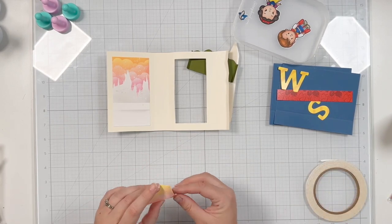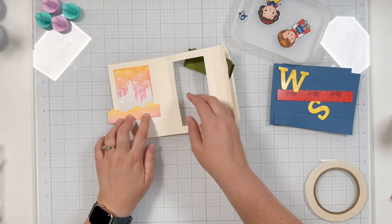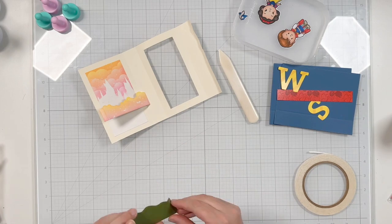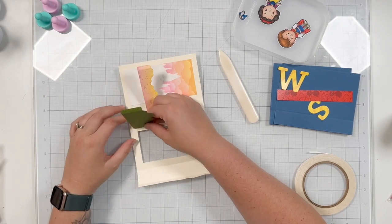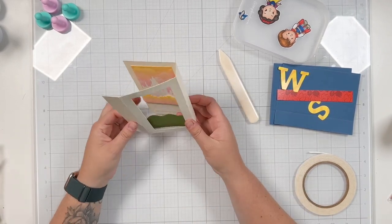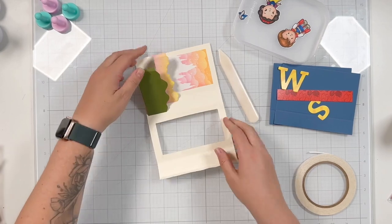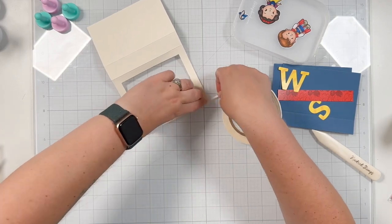Next I'm going to take the clouds because that's my second level — my first little shelf, even though I'm not going to glue anything to it. This will just be in front of the castle. I tried to style it after the movie and I really think this castle is in the sky — I'm a little worried for our princess. Then I'm taking my green hills and attaching that as the front shelf, and I will glue the princess to this level. I was going to do trees in the background because in my head I imagined her going off in a foresty scene, but when I was watching it I was like, there are no trees — there's just clouds. So I went ahead and put those tree dies and stencils away.